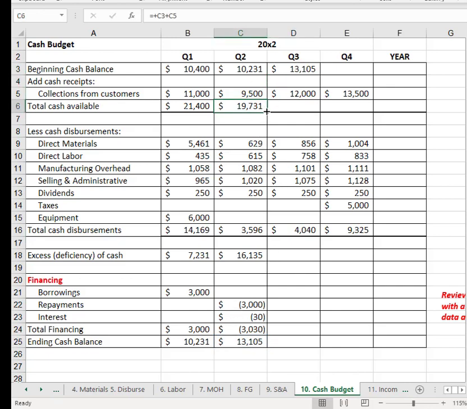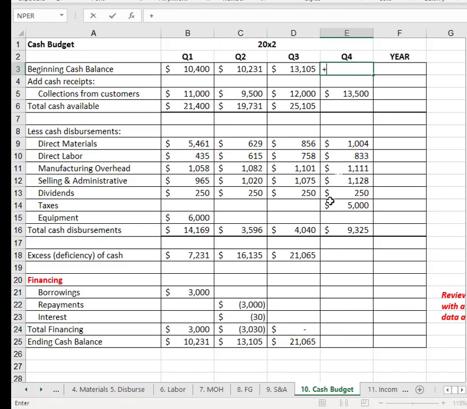All right, so now we can get the beginning plus the collection. So we know the cash available. We can calculate here the ending cash, which is the cash available less the payments that were made. So cash is building. That's exciting. So we've got way over the 10,000 minimum. We paid off the debt. So there's nothing more to do here. Financing is just 0. And in Excel, a 0 looks like a dash. You can format it to look like a 0, but that's its default when it's set under monetary, under dollars and cents.